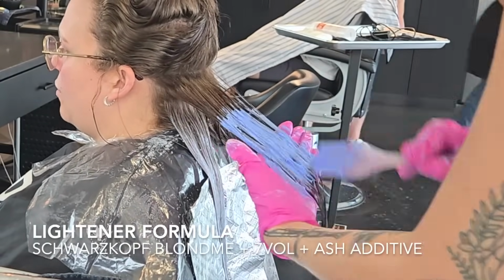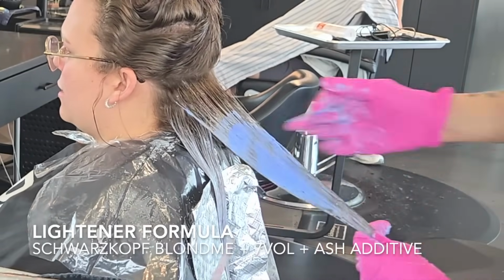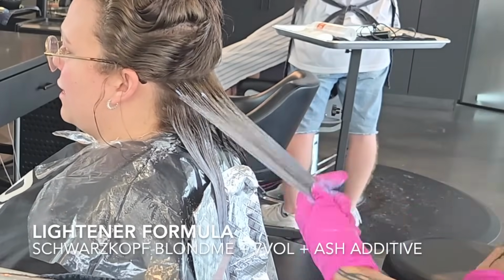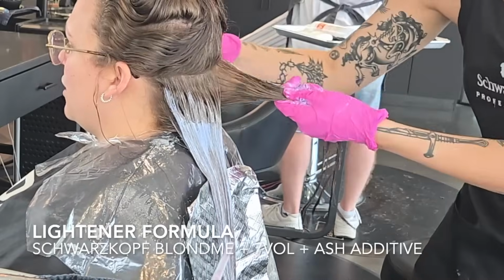But let's talk about my lightener formula before we get going into my application. My lightener today is Schwarzkopf Blonde Me. I didn't mix it with Wella today. It's just Schwarzkopf with 7 volume, and I've put an ash additive.